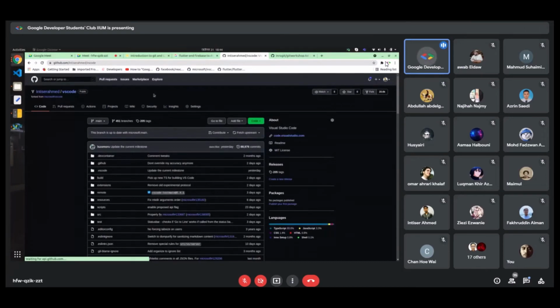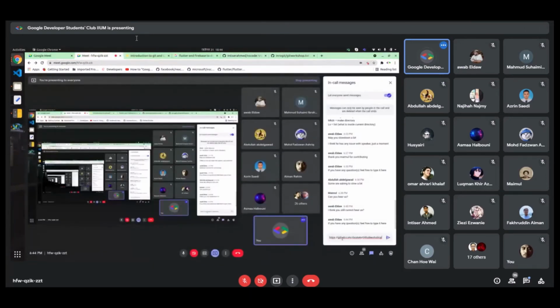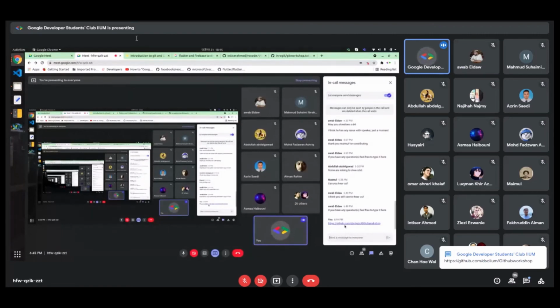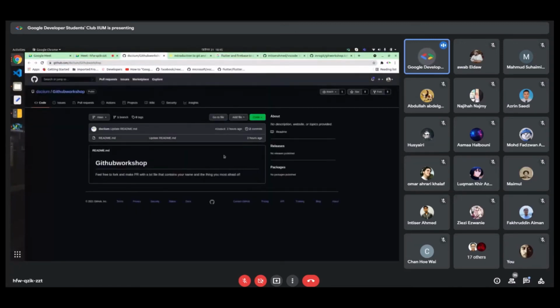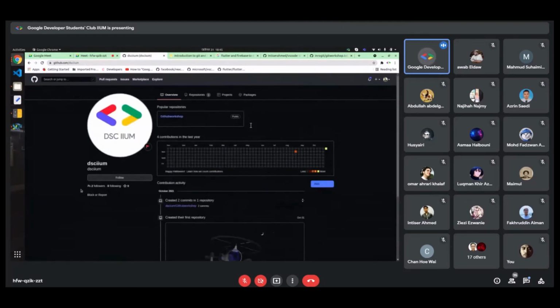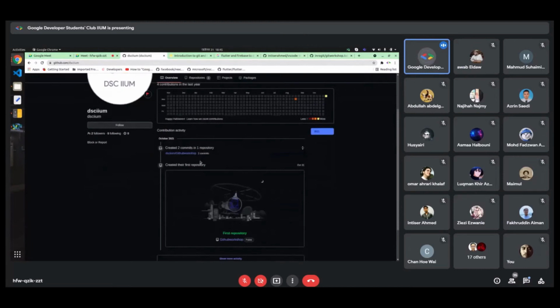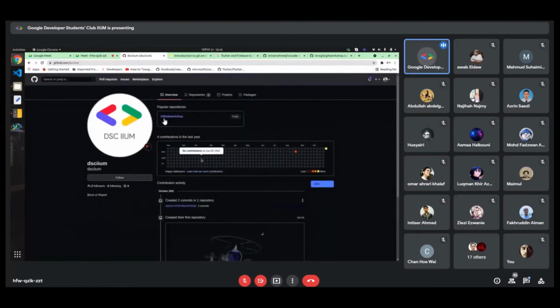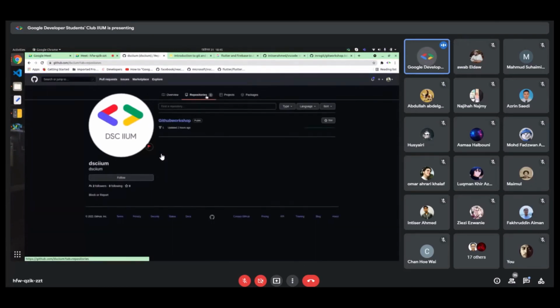So I have done that, and for you guys, I have actually created a repo. As you can see here, this repo is here for you. You can play with it. This is actually IIUM GitHub account. So feel free to follow it. Also, we will do some cool projects with building our websites with Hugo, which is a technology from Google, in the next month. So if you want to do your first open source contribution, you can do it here. So we will do it in few days, so no worries.